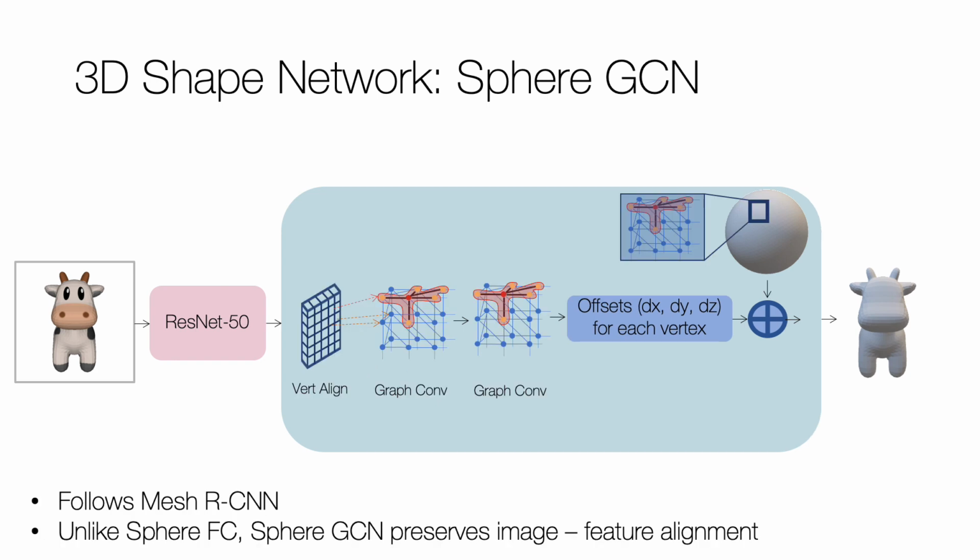Inspired by Mesh R-CNN, we also experiment with a more geometry-aware architecture. This model makes a 3D shape part of the network architecture by allowing it to pull features from a backbone based on its geometry, and perform geometry-specific computations by graph convolutions. This results again in offset predictions for each vertex of a sphere. We call this model Sphere GCN. Note that this model follows our Mesh R-CNN architecture quite closely.